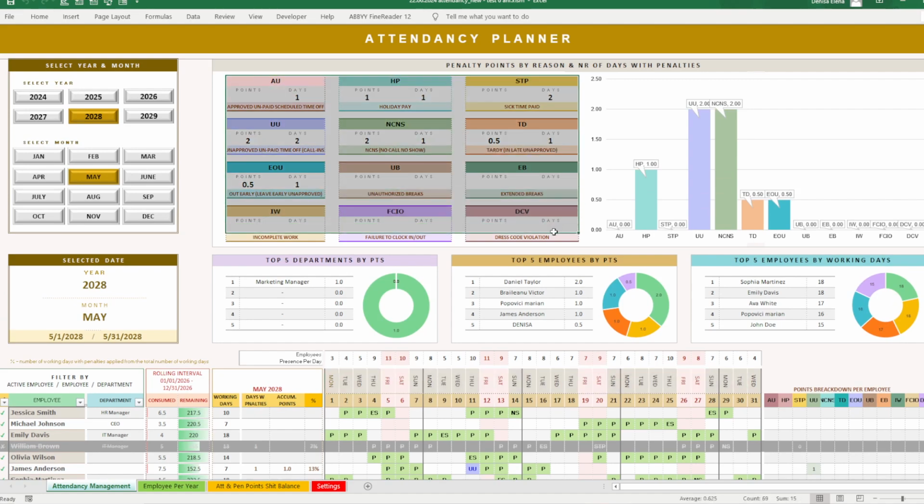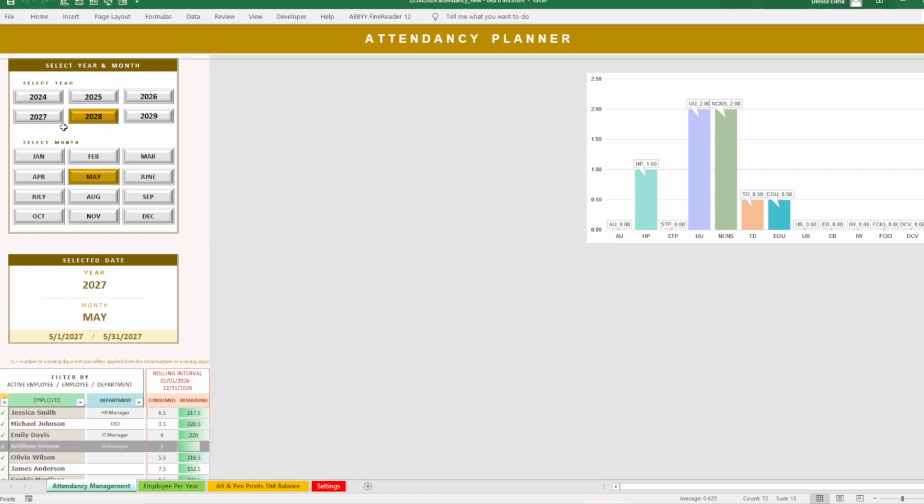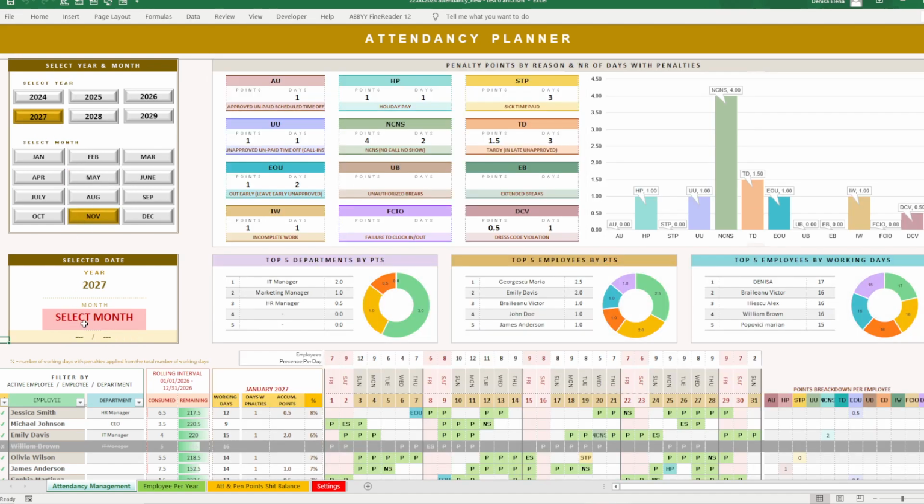Everything in this section is completely updated automatically based on the year and the month you have selected. When you select a year, you see that the selected month is red highlighted, and this is the notification that you have to select the month for 1 month from that corresponding year.